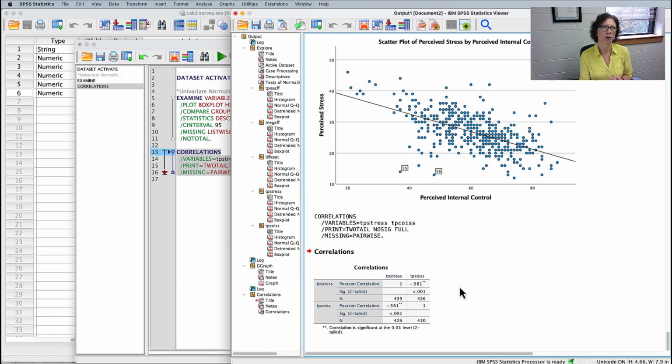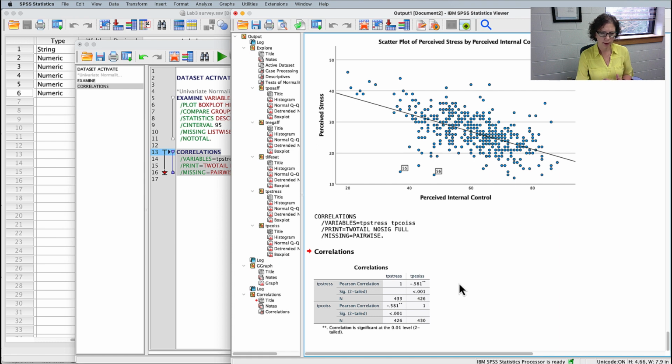Our cutoffs are 0.1 is weak, 0.3 is moderate, 0.5 is strong, and 0.8 is very strong. So this is a pretty solid correlation between these two variables.